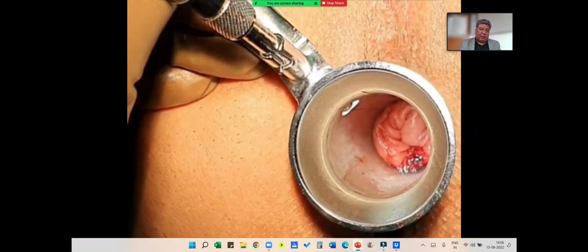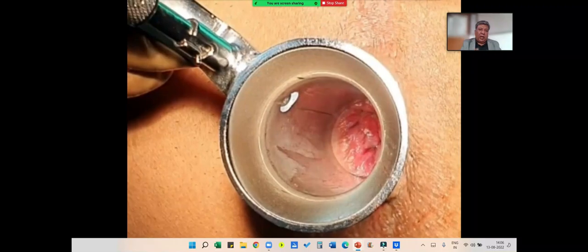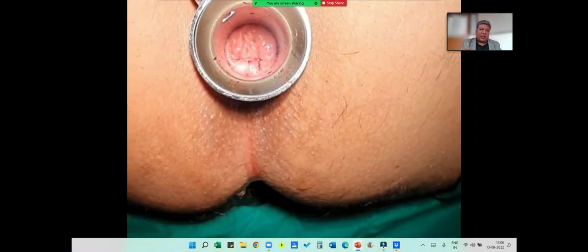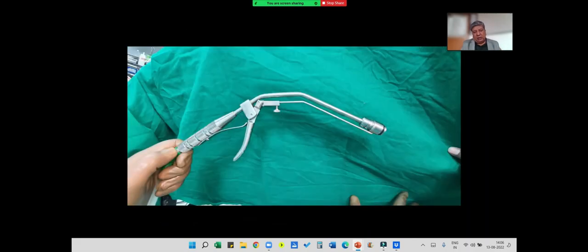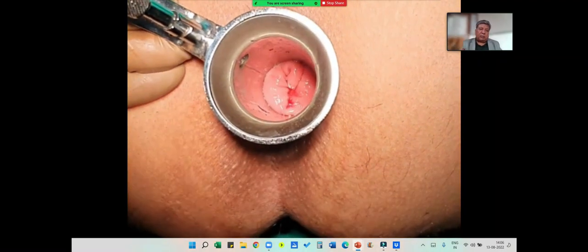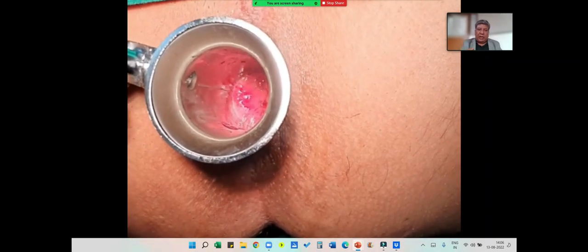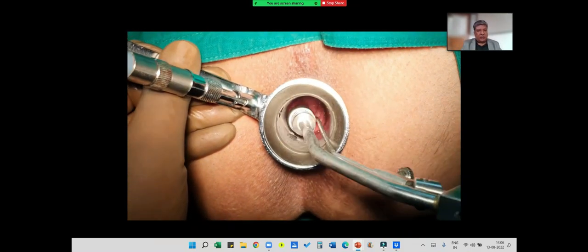Now, what is new in minimally invasive surgery when you're doing banding? You can band 2 hemorrhoids at a time, not 3, and you band them above the dentate line. Once you've banded it, you can inject 1 cc of saline so that it will remain dense and the bands are not going to fall off. So this is a suction rubber band ligator, and you introduce it inside after having loaded the bands. 2 bands should be at the base of the hemorrhoids in case one slips. Once you put that suction band ligator on the hemorrhoid, you close the hole, it will suck it in, and you just fire it. It just takes a few seconds, that's it. So that's how I did it for the other one.